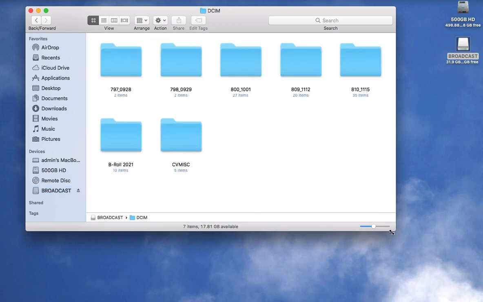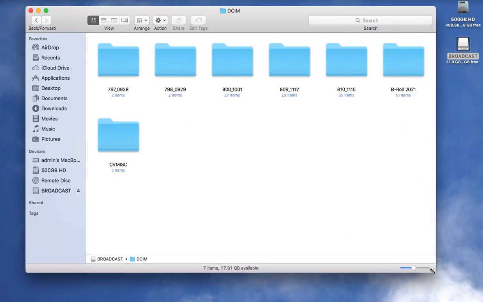I'm going to make it a little bit smaller so I can see everything. And just so you know, whenever you record a file, it gets saved with the date on it. The camera has its own sequencing, but it always has the date as well. If you notice over here on this one, it says 810, but then it says 1115, which really stands for November 15. So these files on this card are from November 15. Over here, they're from November 12th, October 1st, and so on.